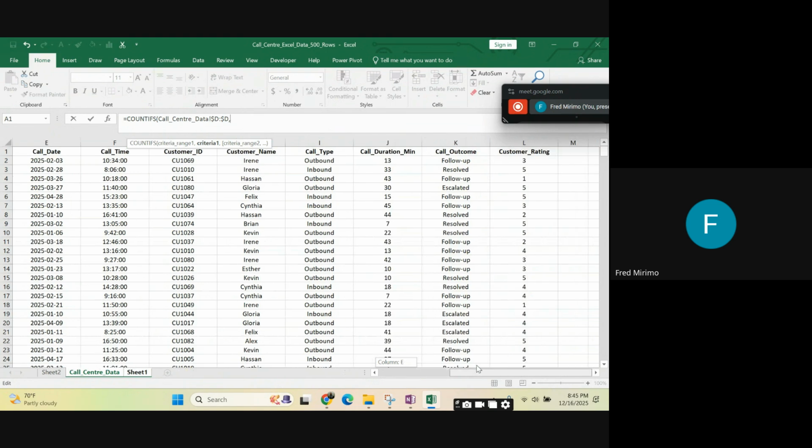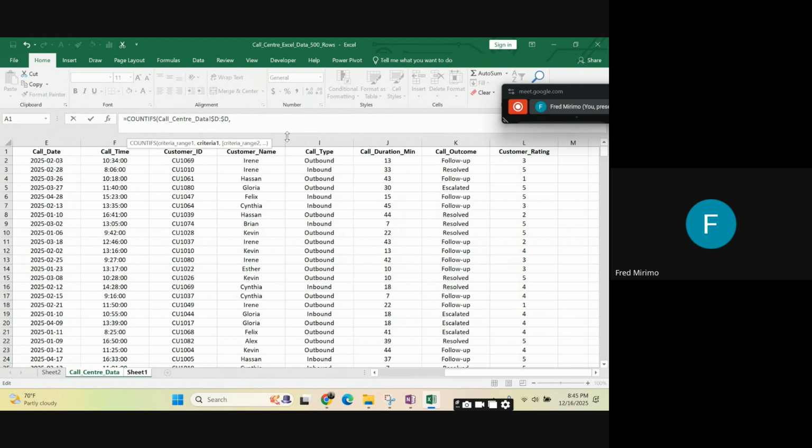Let's continue and put another criteria. I want you guys to take note of the syntax. You begin with the equal sign, then the function, criteria range 1, that is the first criteria, criteria range 2, criteria range 3, criteria range 4.